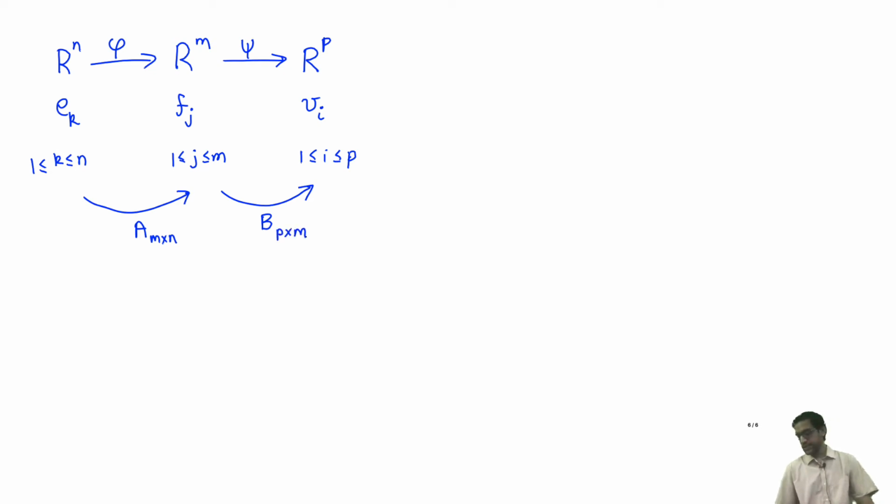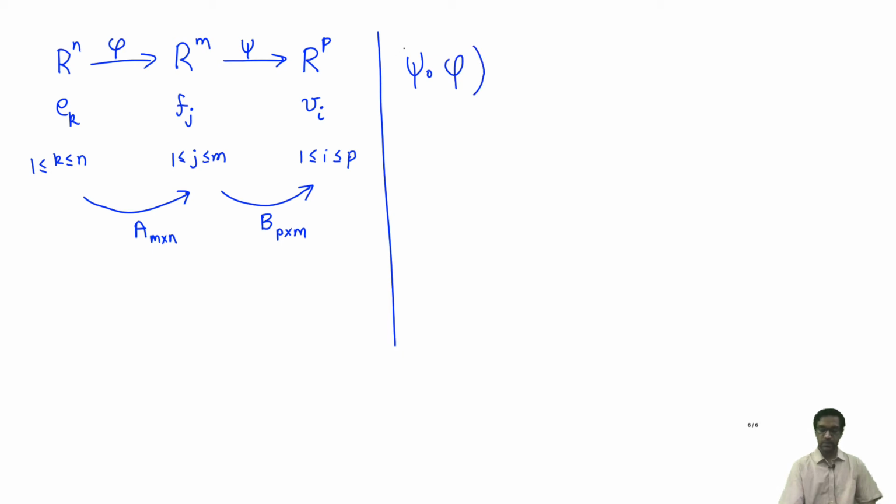So I have two matrices, and now I compute the matrix of their composition, which is again something we are used to doing in the case of vector spaces. If you compute psi composition phi, I need to figure out what the matrix of the composition looks like, which means I should just figure out what this composition does to the basis elements ek. So I need to compute the value on ek. Let's just do that. That is just psi evaluated on phi of ek.